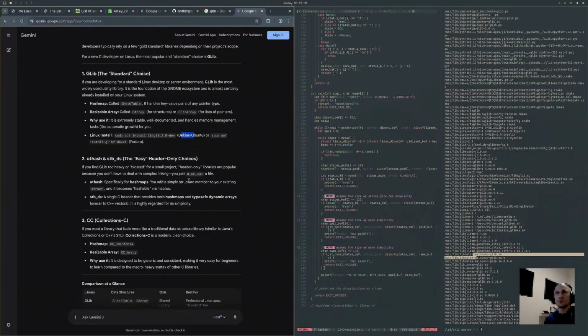If you find glib too heavy or bloated for a small project, header only libraries are popular because you don't have to deal with complex linking. You just pound include a file. UT hash, specifically for hash maps, you add a simple structure member to your existing struct and it becomes a hash table via macros. STB DS, a single C header that provides both hash maps and type-safe dynamic arrays. It's highly regarded for its simplicity.